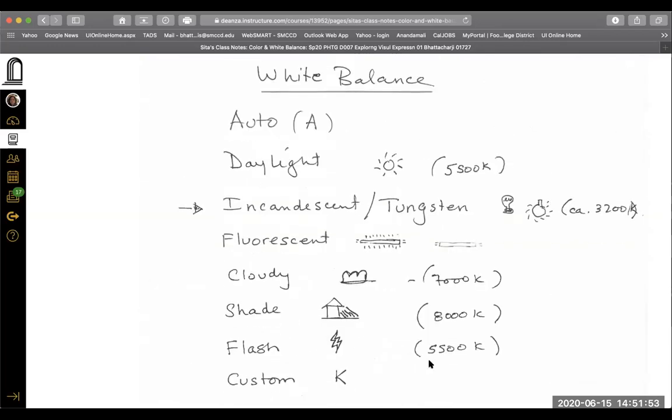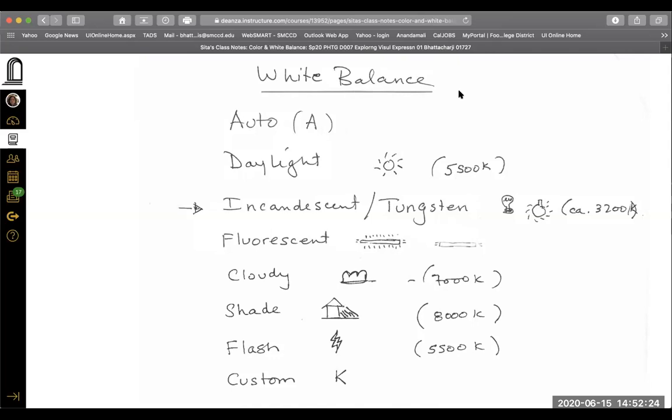So again, those filters were used to correct generally for film using the incorrect film. Most color film is designed to be used under daylight, and if you look at the film, if you have any, it will say daylight and will probably say 5500 Kelvin, or often it would say 5000 Kelvin. Happily, in digital photography, we don't have to use filters. We can change something called the white balance.